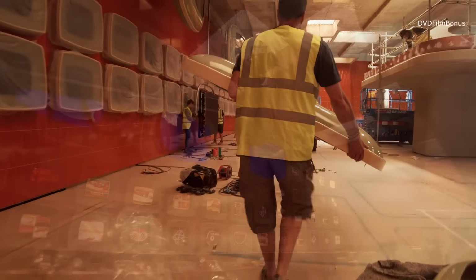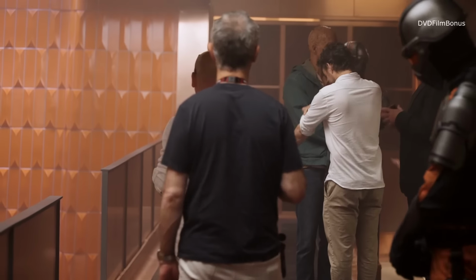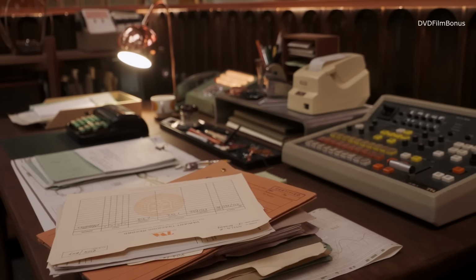Ray created a world unlike anything I've ever seen. It's perfect. Ray's design of the TVA, and how he took the original inspiration from Loki and made it the most full-throated version that it could ever possibly be. If you open a desk in the TVA, there's going to be things in the drawer that are relevant to the TVA. It was unbelievable.